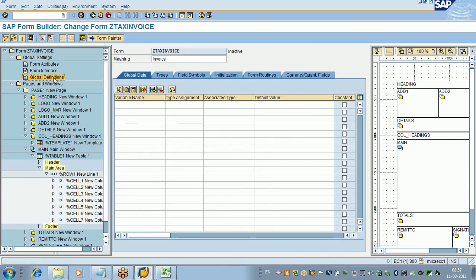So I want to declare a variable now. The variable name is counter, type C, character, 3 characters.